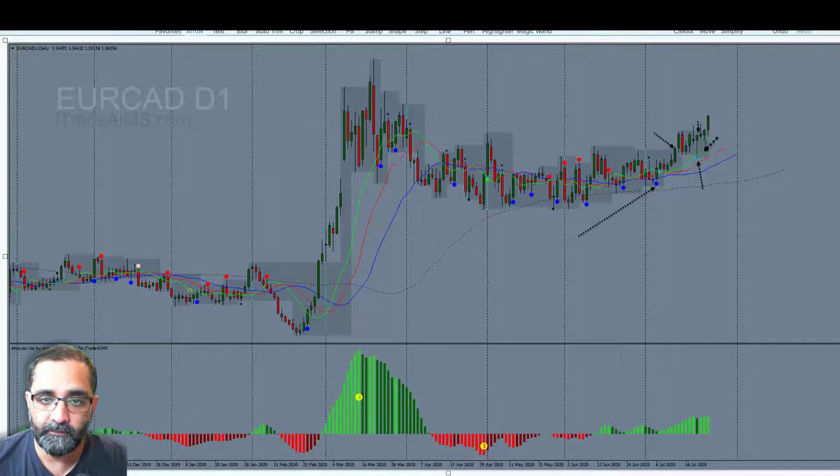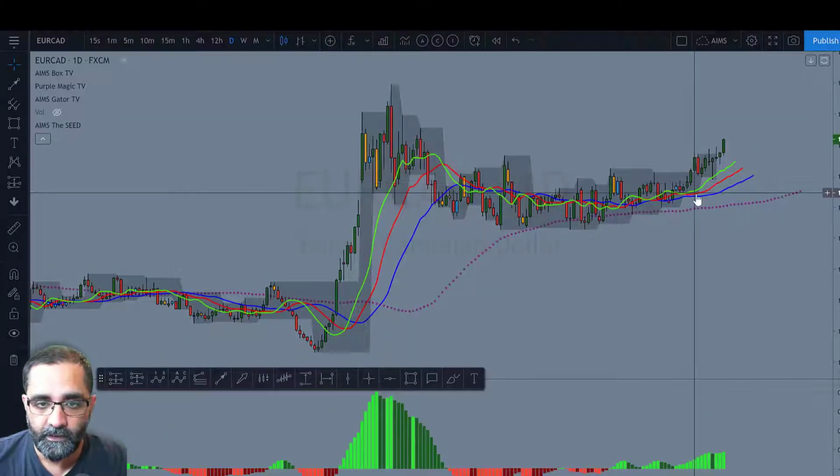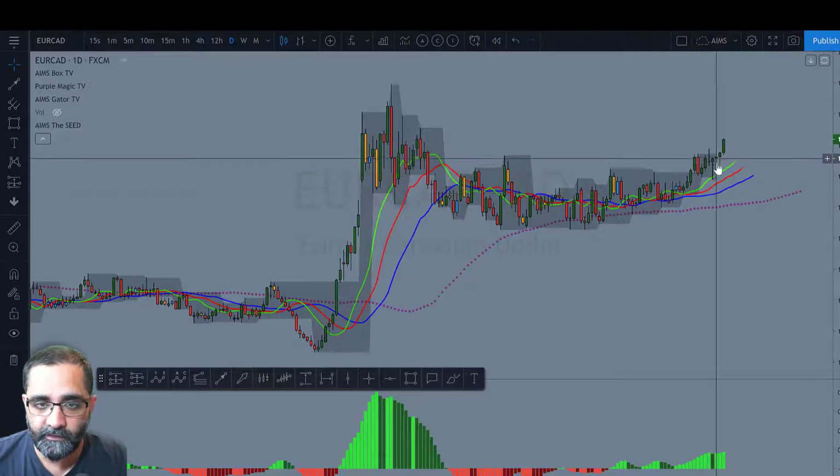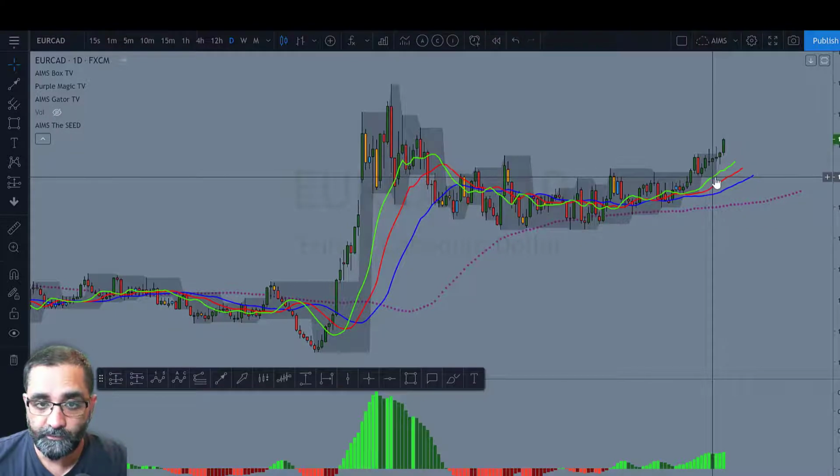You go long above here and stop loss somewhere here, and now you'll be targeting these levels. So that's the cherry that I was talking about. On the TradingView chart, you can see this here. This is the pin bar type of candle, which has a rejection here based on a PC pattern.